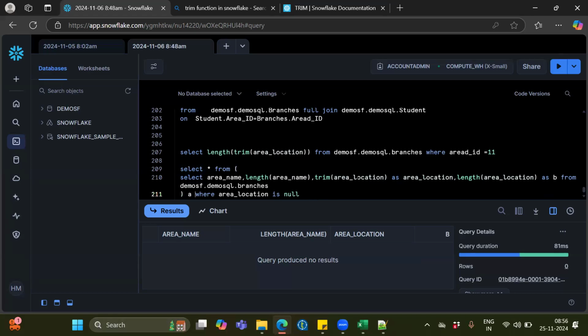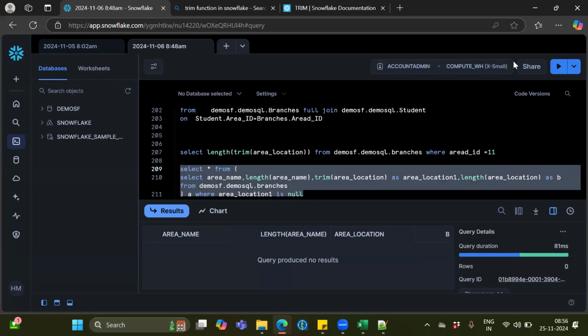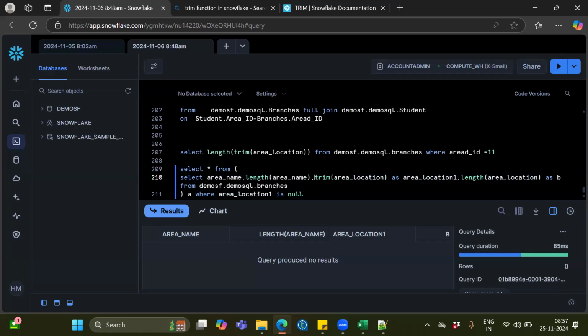Area location 1. Area location 1. What is this? Not getting data at all. Why?